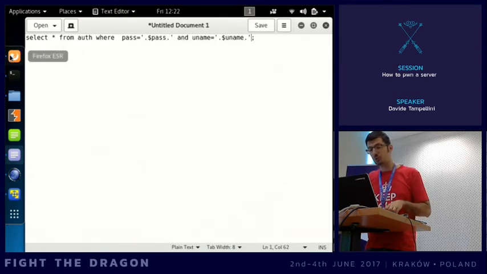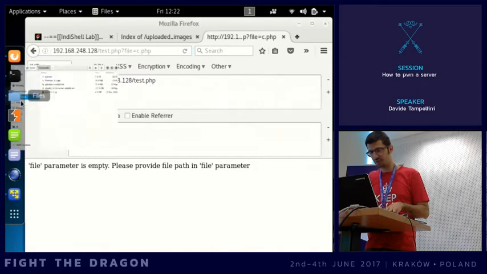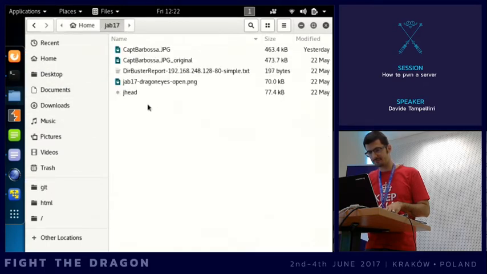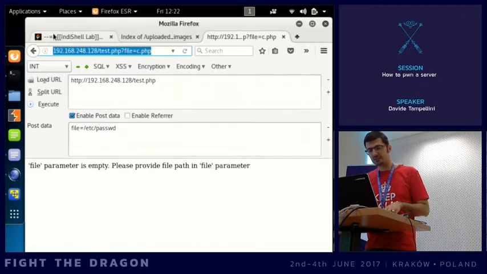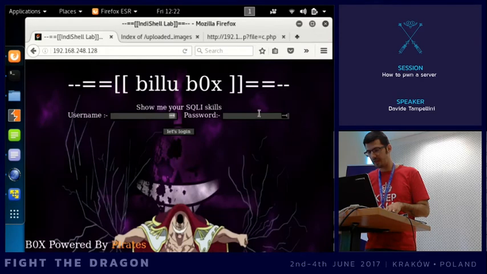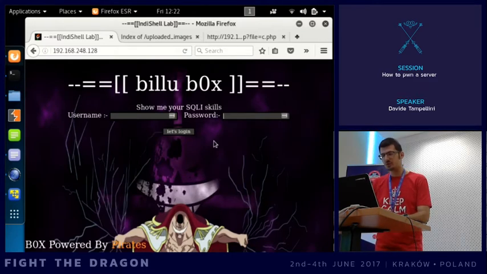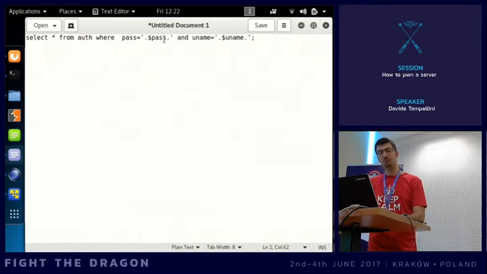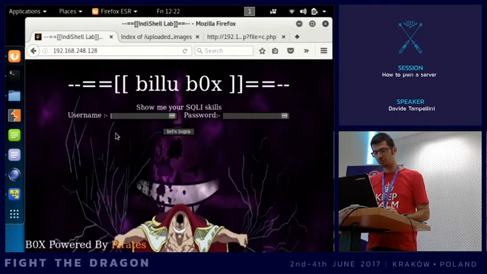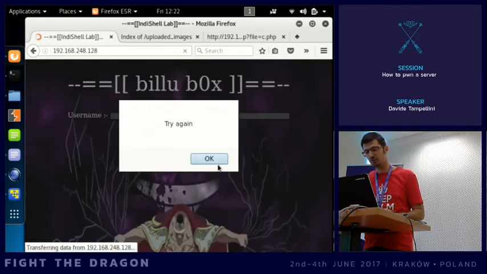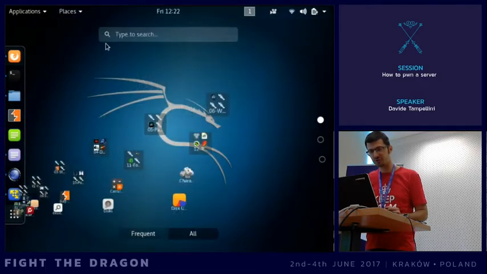Actually I had notes before, but as I saw, I forgot. Okay, good. Basically what we can do is trick it. The password is going before, and then we have the username. What we can do here is just to use or 1 dash, put a password, and here something. No, I remember I had notes. Sorry, this is the part where I tell you that things get broken.